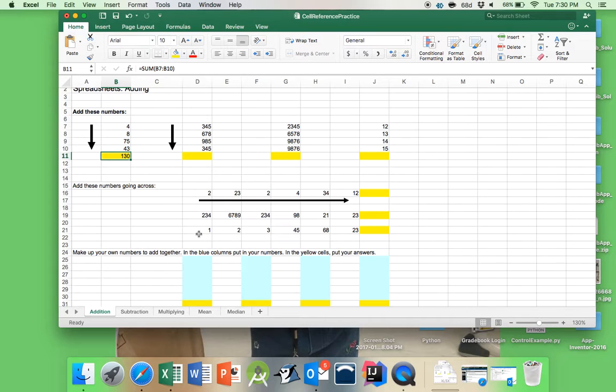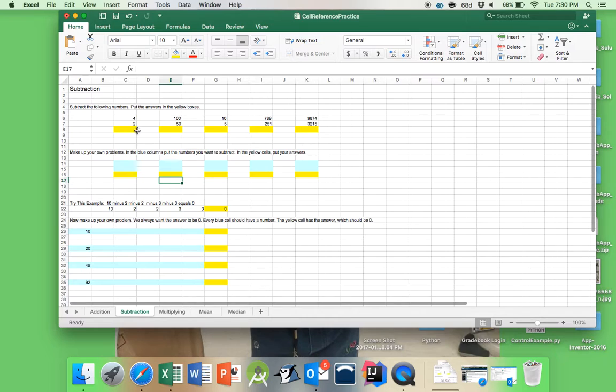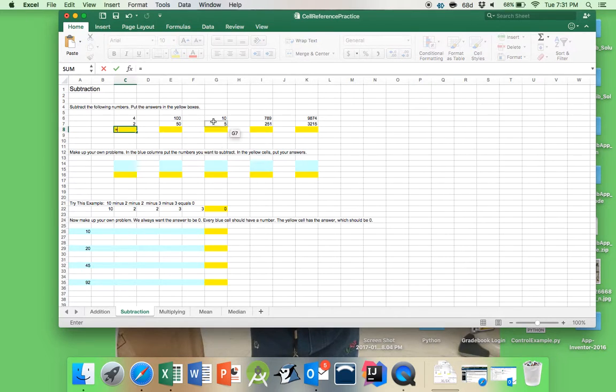Now you need to finish the rest of the addition, and then you're going to go to the subtraction sheet. Subtraction is weird. It's the one operation in Excel that doesn't have an actual function like sum or median. So you're going to start your formula with equals, click on the cell, minus, click on the cell, hit enter.